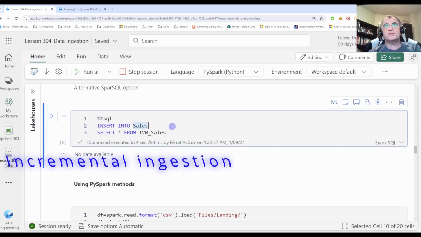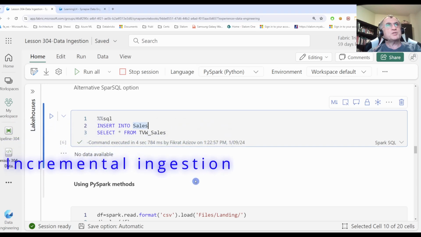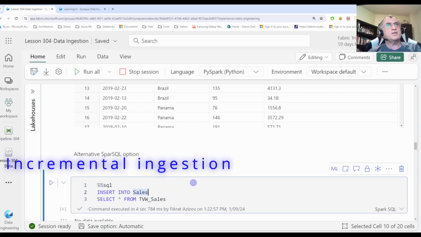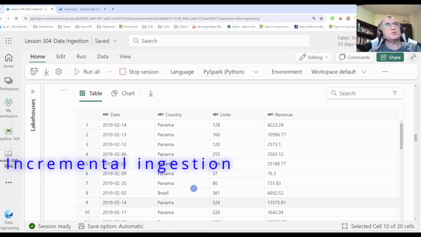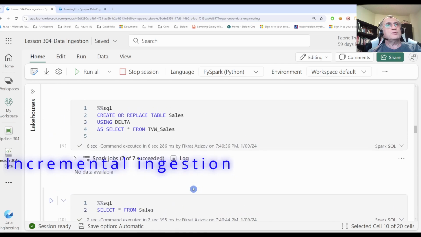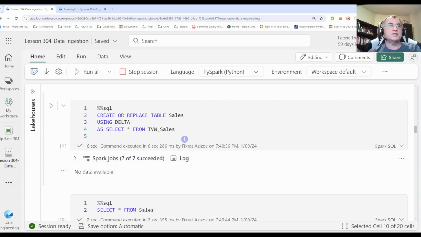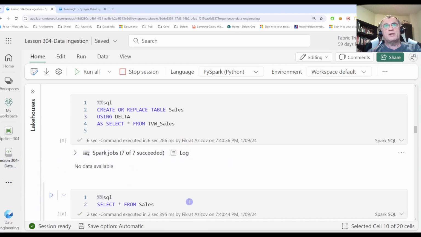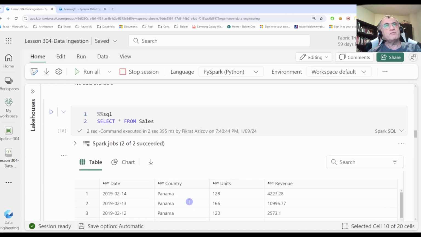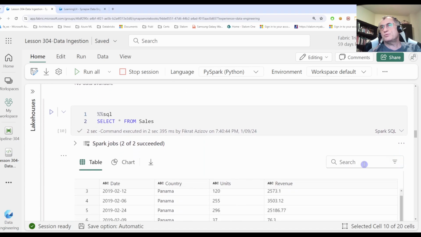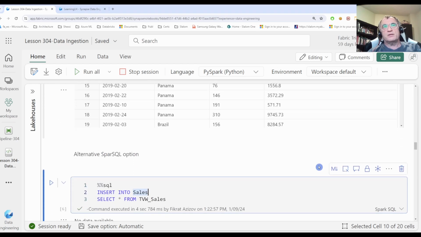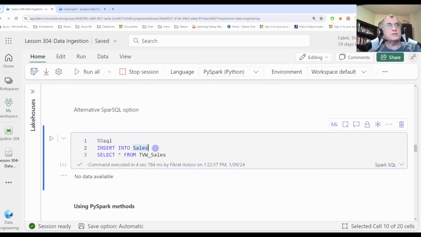Just to mention quickly that with the previous CTAS approach, my tables will always be overwritten with new data. Whereas in some cases you might want to just append to the end of your table. In those scenarios, insert into syntax could be useful.